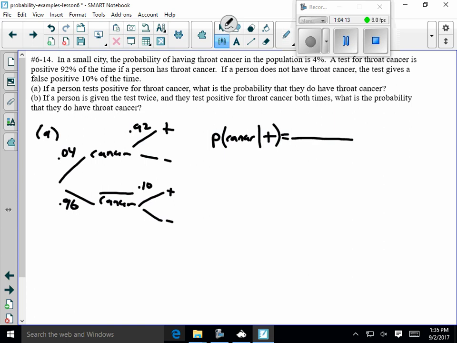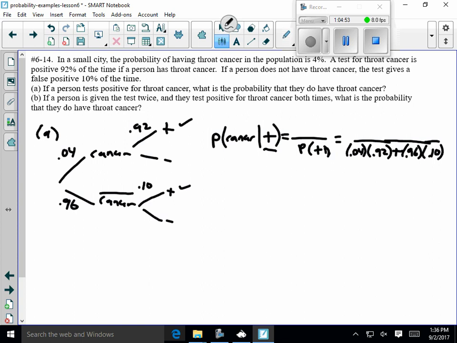So this is going to be a probability of paths, like a Bayes formula problem, right? So all the different ways to test positive on the bottom here, we test positive this way and this way. So I'm really finding the probability of testing positive, period, right? And that is going to be, we could have 4% chance of having cancer and 92% chance of catching it with the test, plus, or we could be in the 96% of the population that doesn't have the cancer, but is in the 10% of the population that has a false positive. And then out of that, right, which of those paths went through the cancer spot?